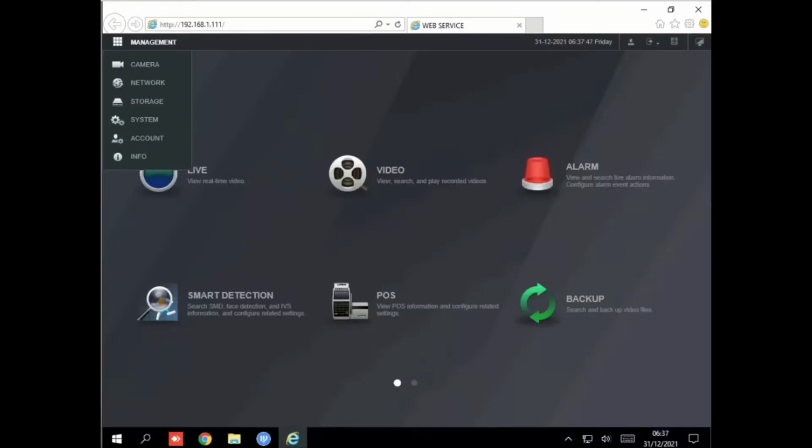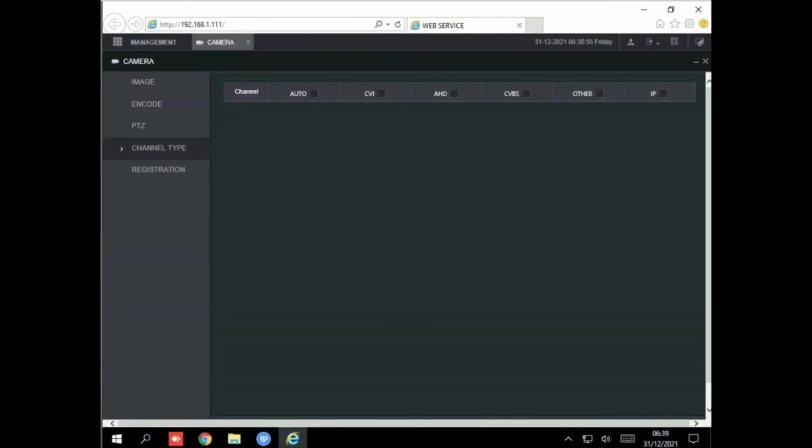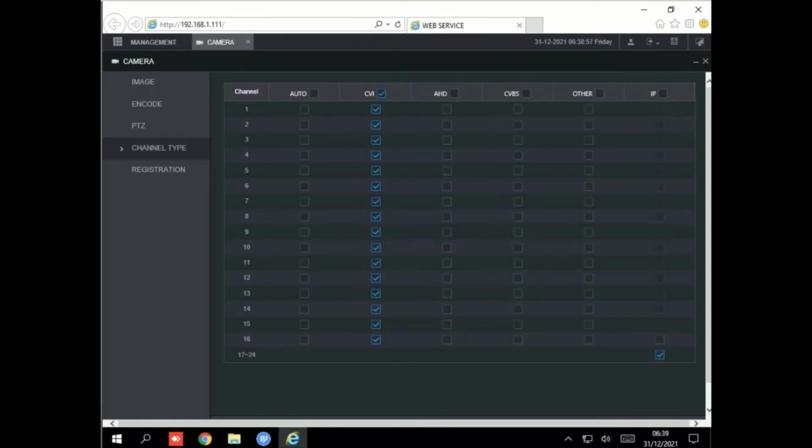Now let's see how to connect the IP camera to the DVR/NVR. Go to Camera, Channel Type and change the required channel number IP and save it.